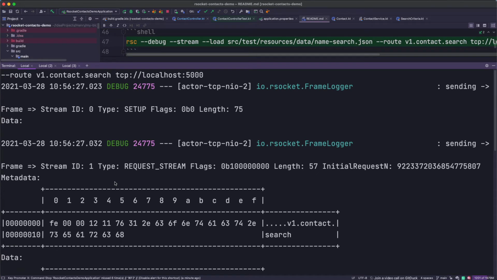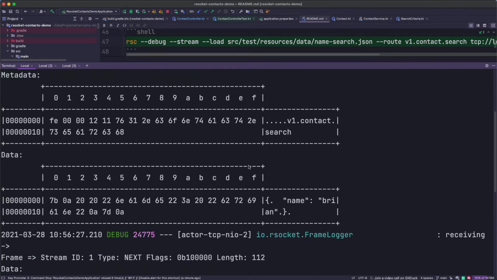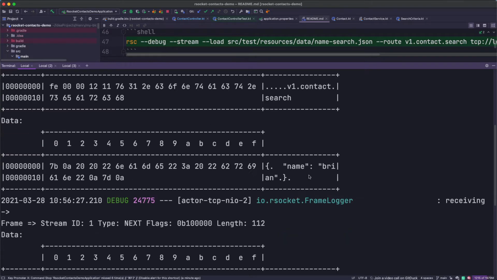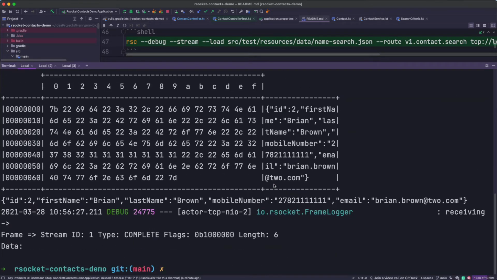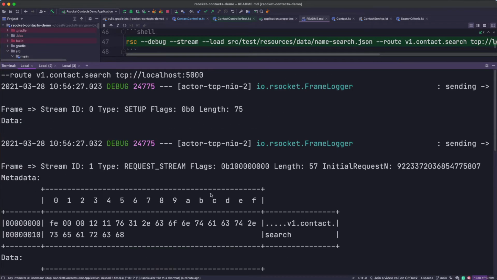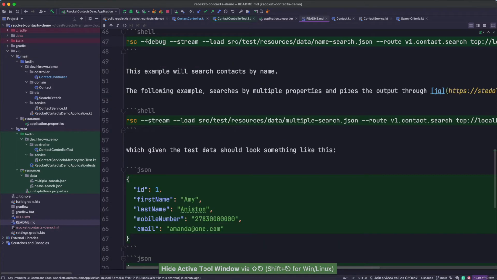As promised, RSocket is a binary protocol, so it shows you all the values and how they were mapped, and you can see exactly what is going on, thanks to the debug flag in RSC.